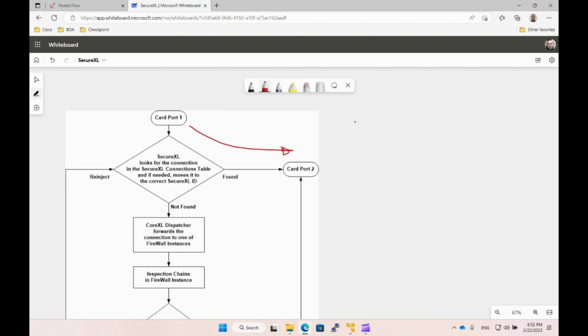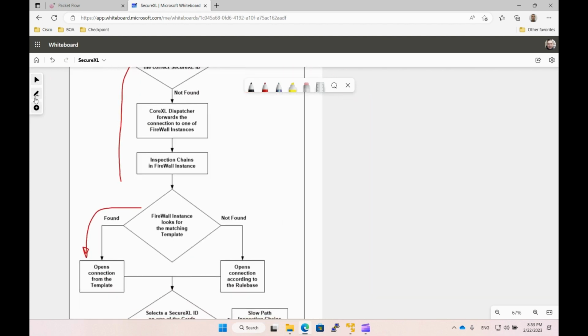So just to repeat, if we have the first SYN packet, we will never take this path. Never take this path because a new SYN packet will have to go this way down to this decision maker.